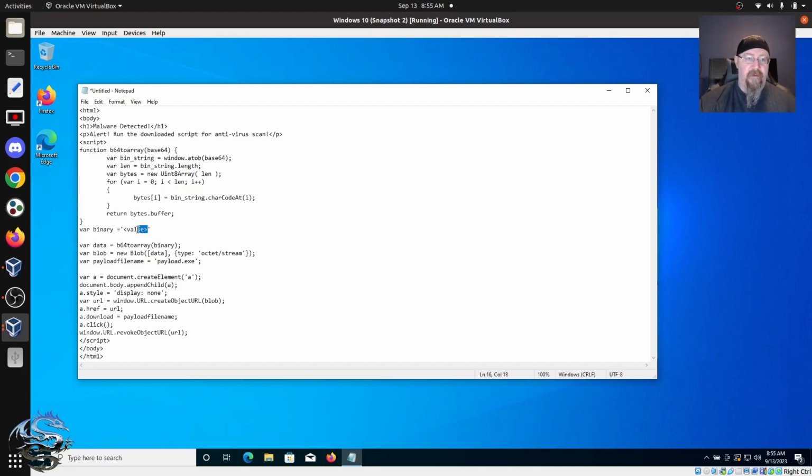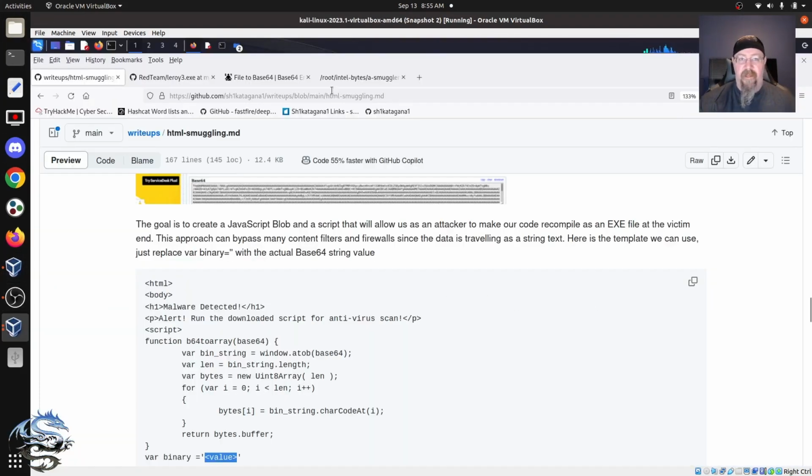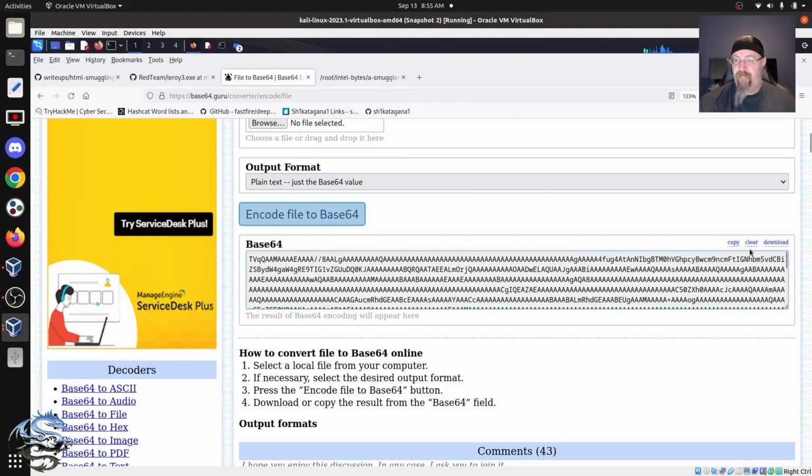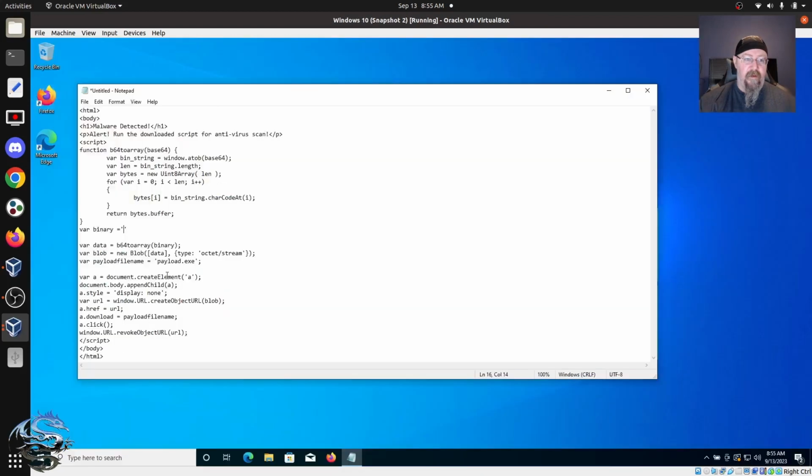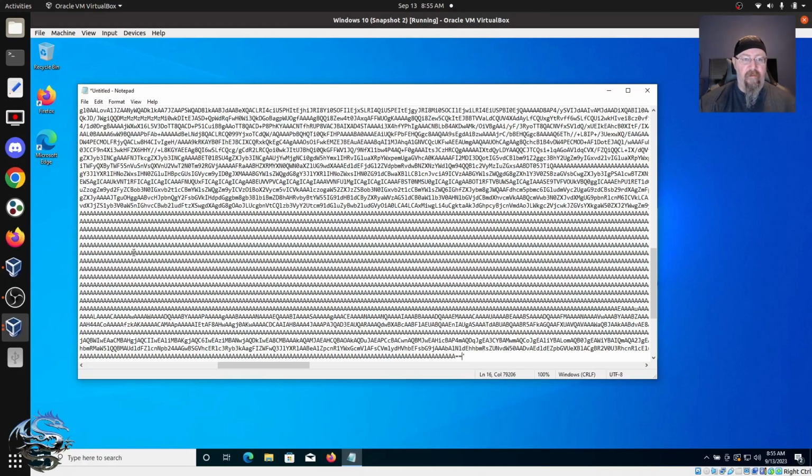All right. And let's go ahead and copy over that netcat value. Copy. And let's put it right here in the variable. Ooh, that's a big one.